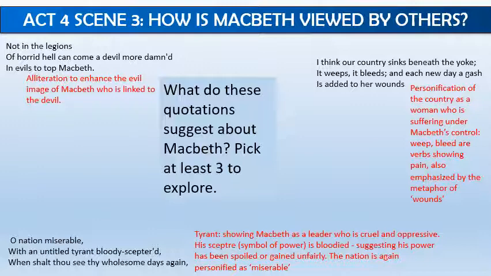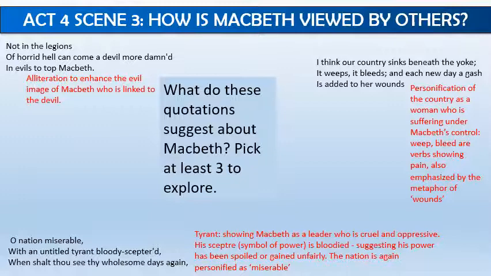Not in the legions of horrid hell can come a devil more damned in evils to top Macbeth. Alliteration there to enhance the evil image of Macbeth who is linked to the devil. Horrid hell, I mean, that's clearly been done for effect. I think our country sinks beneath the yoke. It weeps, it bleeds, and each new day a gash is added to her wounds. Personification of the country, where you give something that isn't human human qualities, as a woman who is suffering under Macbeth's control. Weep and bleed are verbs showing pain, also emphasised by the metaphor of wounds.